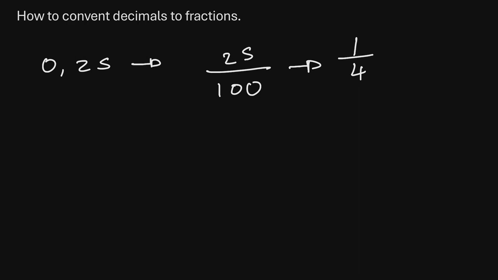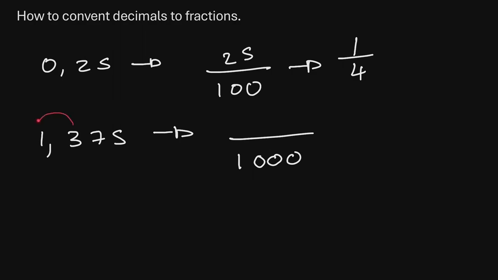So now you can have a decimal number like this to say 1.375. How can you write this as a fraction? So remember, the first thing that you do, you look at how many numbers do I have after a comma. So I can see I have 3 numbers. That means I'm going to say 1 and then write the 3 zeros because we have 3 numbers after a comma. So but now all the numbers after a comma, they're going to move to the left like this. But if you look at this, we already have 1 here. So we're going to start with 1 and move the 375 to that side. Then we put it on the top of the fraction.